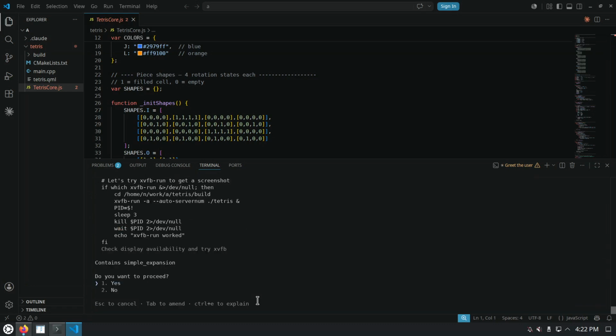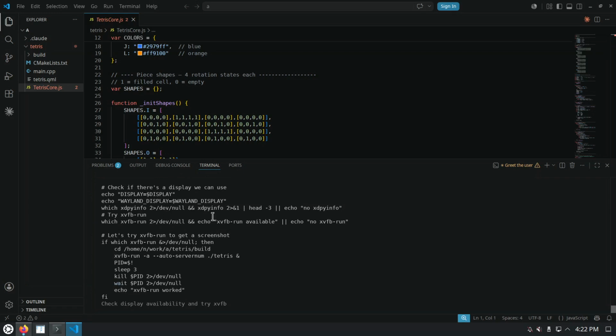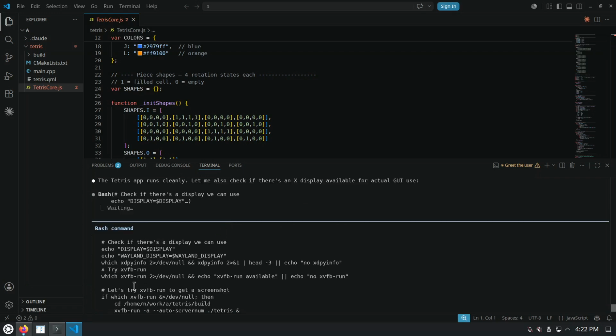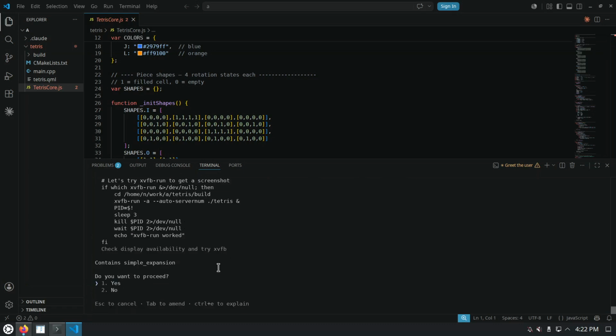The Tetris app at least builds and runs cleanly. Okay, and then it tries the next thing, which is called xvfb-run, xdpyinfo. So maybe it ignored the GUI because it used Qt QPA offscreen rendering, but maybe right now it wants to actually also look at the generated graphical user interface.